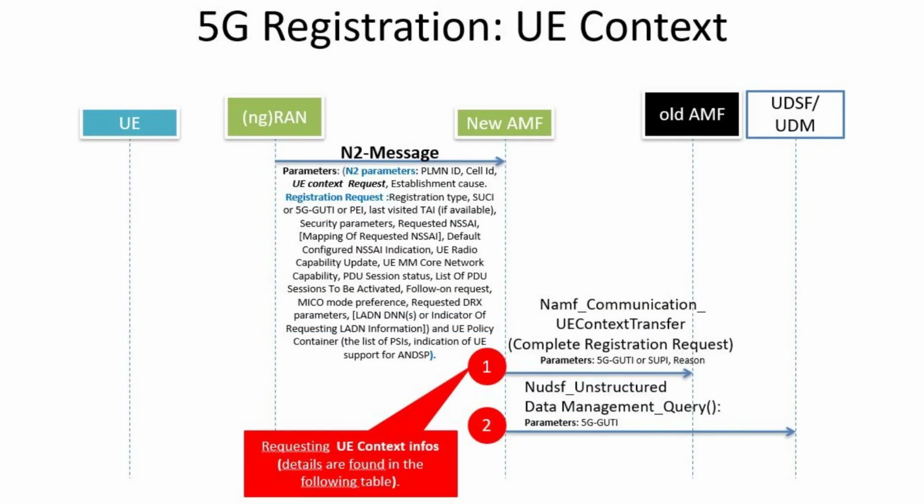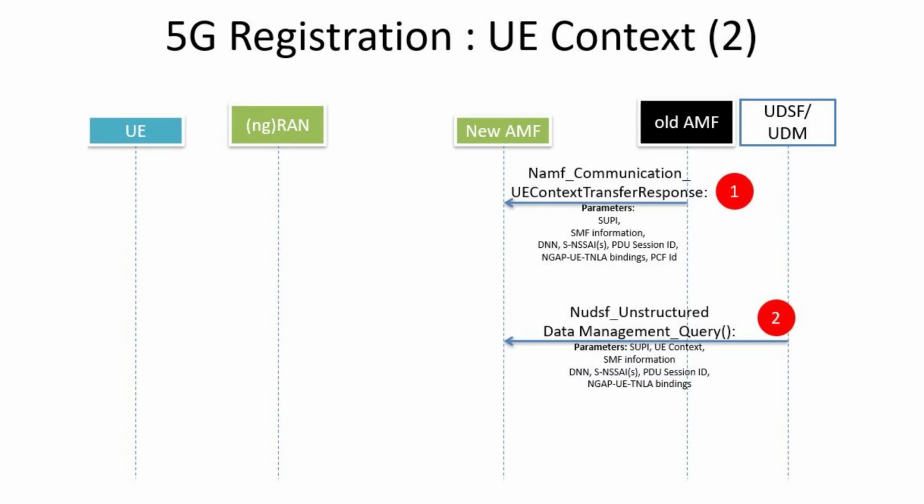If a new AMF is selected, then the new AMF requests user context information either from the old AMF or from the UDSF. The registration request is basically either an initial registration, a periodic update registration, or a mobility registration. So the user may already have a data session ongoing or is performing a seamless handover, moving from one area to another or between different coverages. The new AMF might also request user security data from the old AMF or UDSF.